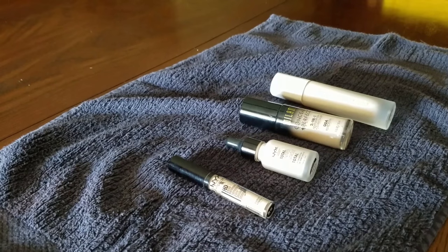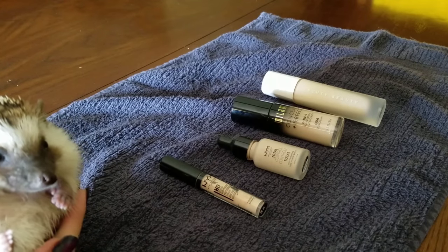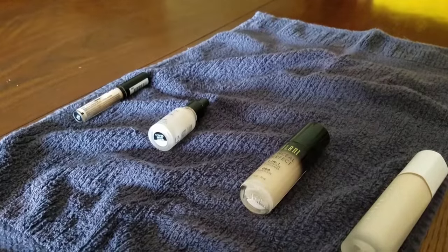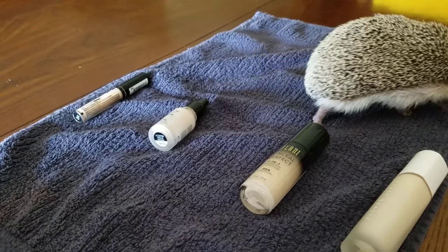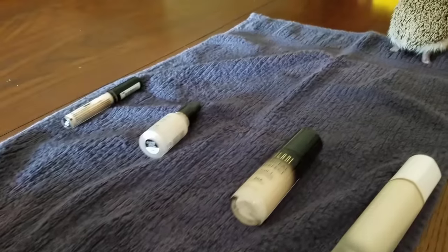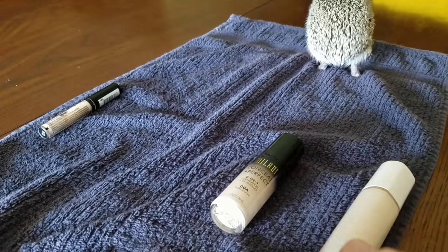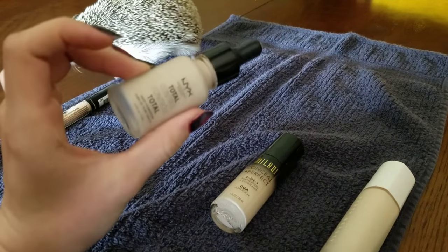Now on to the actual part where she started to pick. I have all the makeup that she picked over here, and then I have all my brushes and some of my staple products over here, like brows and stuff you already saw. I'm going to get her out and let her choose. Here she is. She's a little cranky because she got her nails clipped and she should be asleep right now. So go pick a foundation. I put them facing this way — whichever way she gravitates towards. She walked on this one, so I'm going to use this foundation.